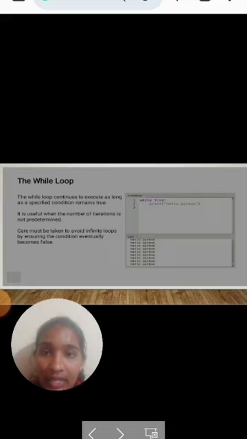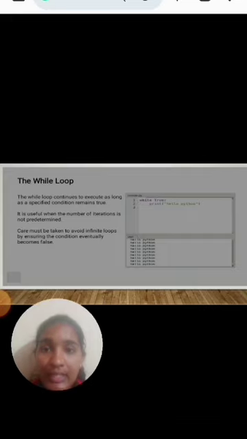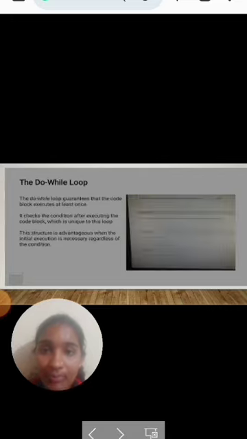The while loop. The while loop continues to execute as long as the specified condition remains true. It is useful when the number of iterations is not predetermined. Care must be taken to avoid infinite loops by ensuring the condition eventually becomes false.